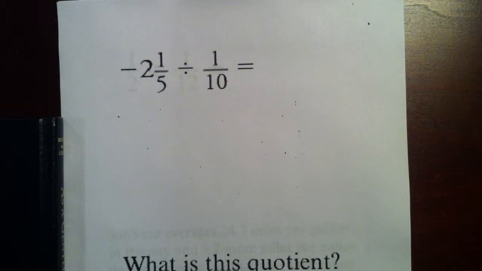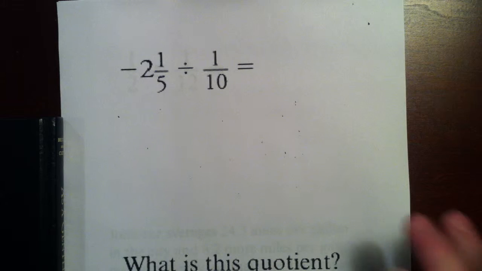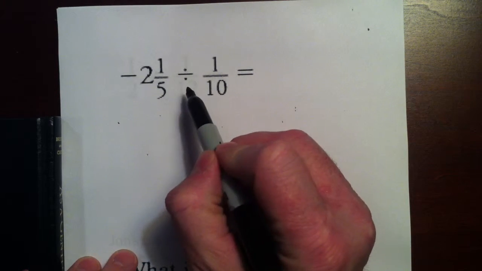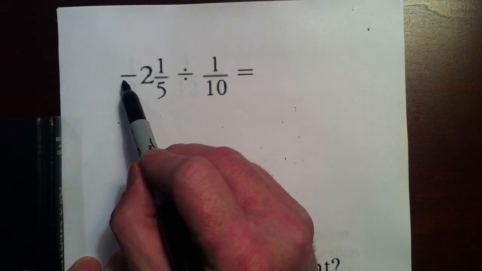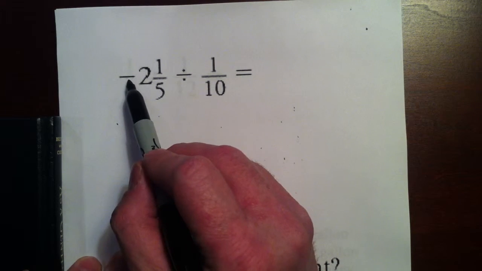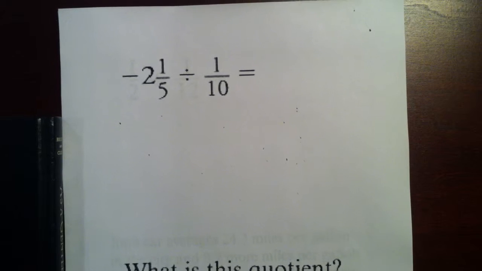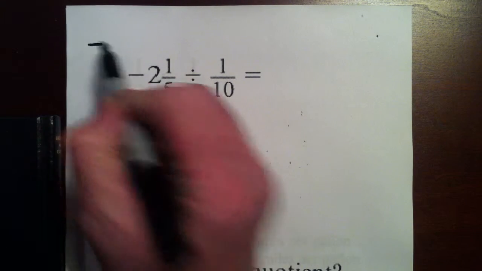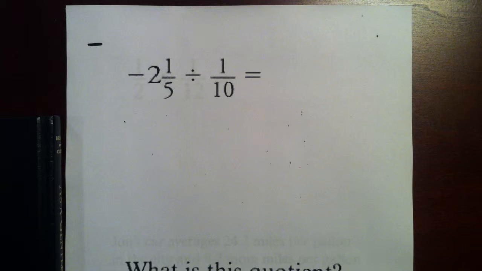Here we're multiplying a mixed number times a regular fraction. Now we can't just do that. Excuse me, we're dividing. I apologize. We're dividing here. Now we know before we get started that the answer is going to be negative because we only have one negative here and we have to have at least 2, either 2 or 0. I'm going to put me a little minus sign so I can remember that the answer is going to be negative.